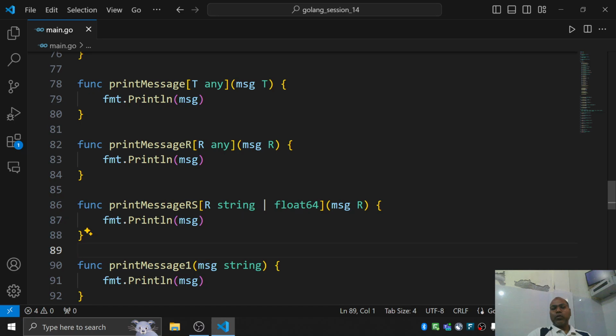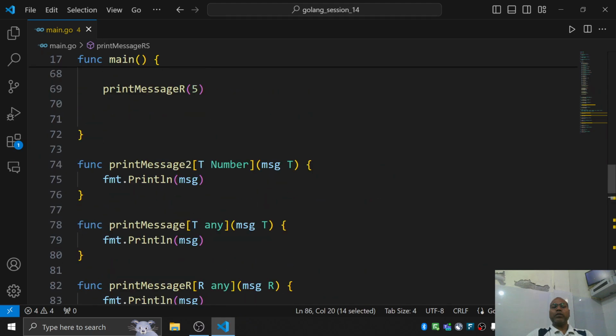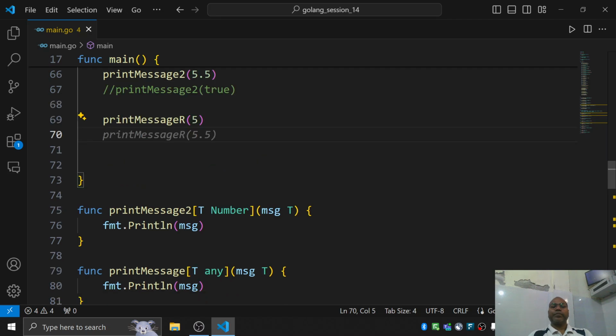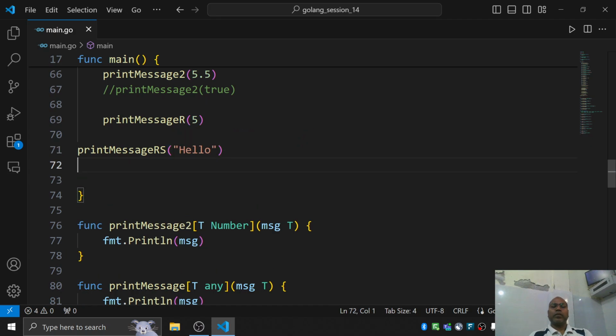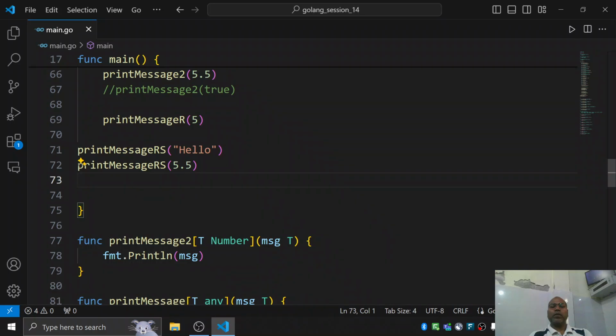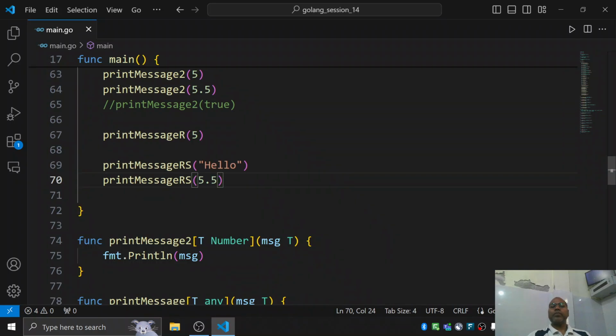So this is the placeholder where you can define your generic. So this function works for this, works for this. Okay, this works.